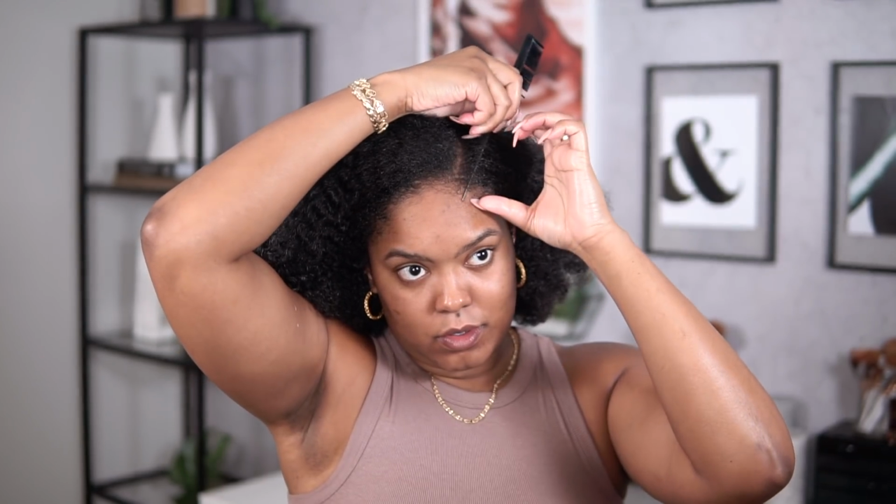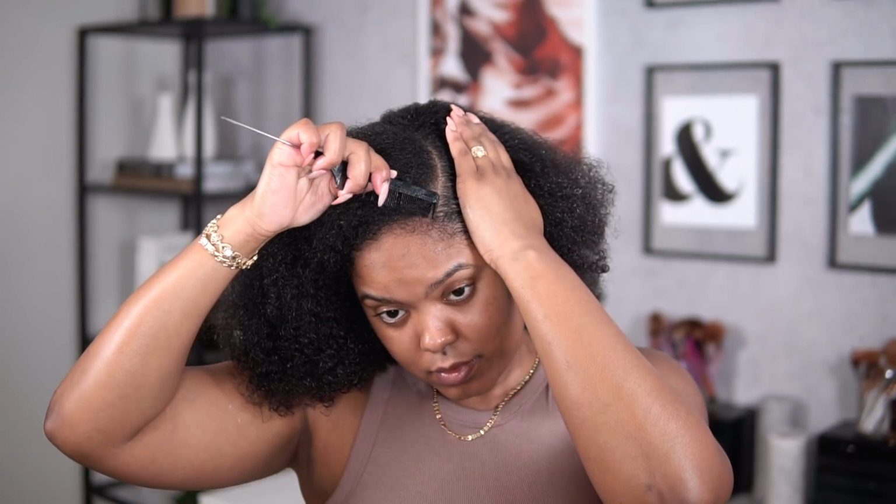So before we do this ponytail, I need to fix this ugly part. I want to do a side part today because I've been doing so many middle parts and it's putting too much tension on that little middle section of my head. So we're going to do a middle part today, a deep middle part.